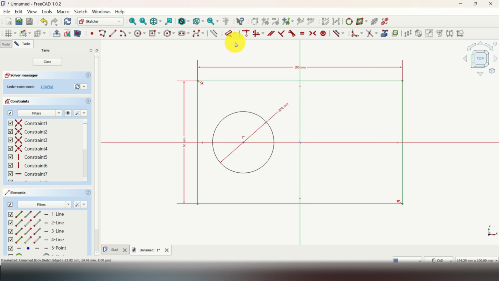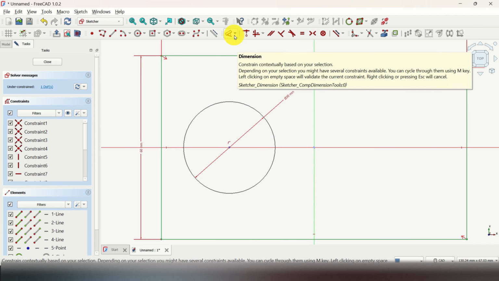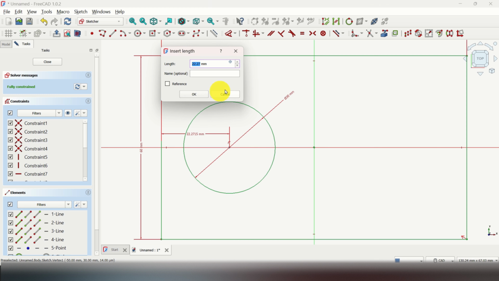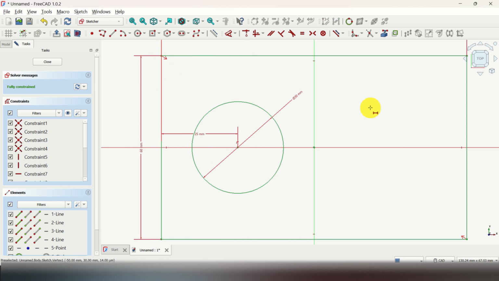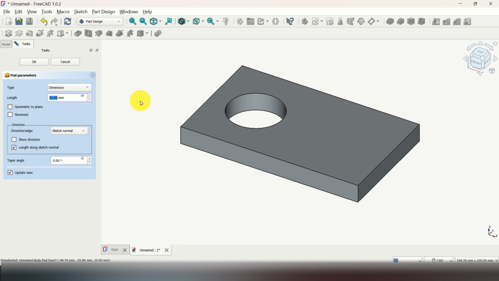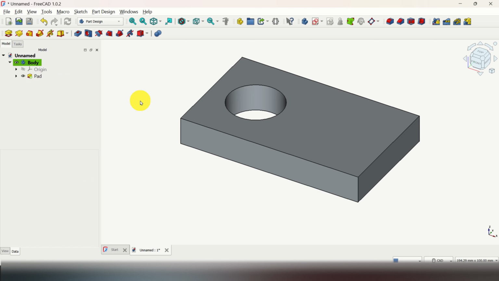To do that, we need to do the following. Click here and click on constrain horizontal distance, then click on this point and then press and hold Control and click on this point, and then let's specify the distance to be, for example, 25. And that's it. Okay, now do the right click, click on close, and we can now extrude. To extrude, simply click on sketch, then click over here on this pad, and this will extrude everything, and let's extrude for 15. Good. Now, let's create the top part.